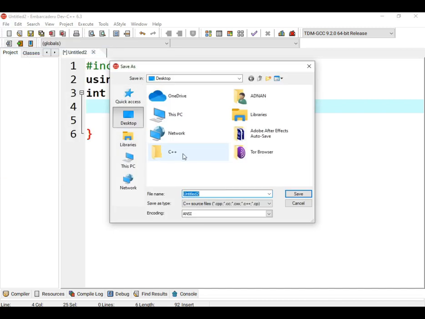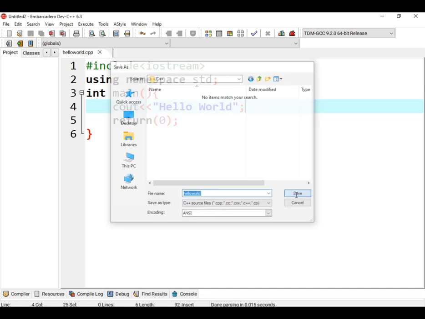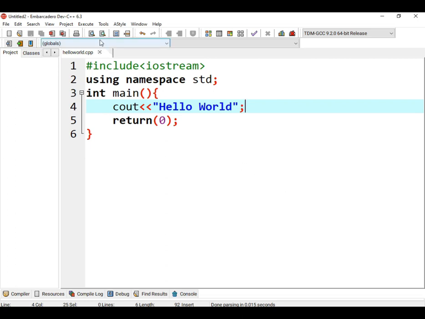Then, open up the terminal and navigate to the folder where you saved the file. Next, type the following to compile the program. This command will execute the program and you should see the phrase "Hello World" printed to the console.